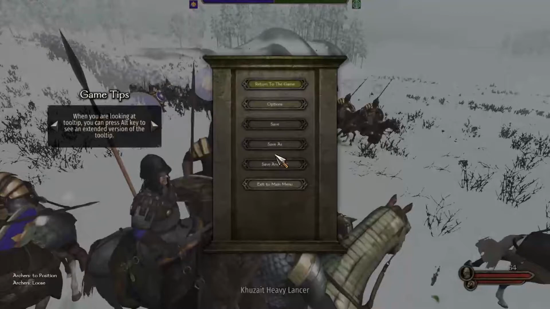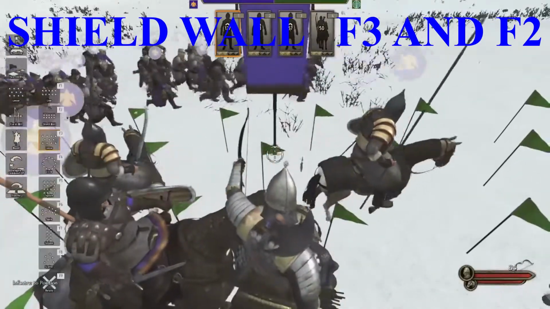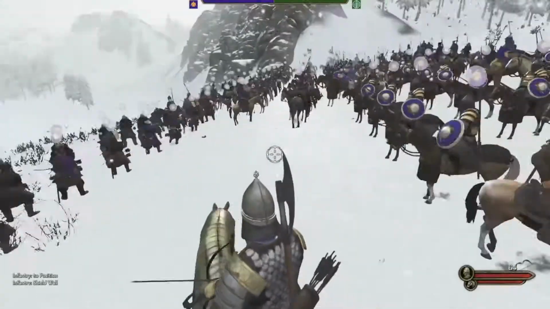Now, we have this all working. What's the next thing we want to do? We want to get our infantry in a shield wall formation just behind the archers. You do not want to place them in front of the archers because it can interfere with their line of sight. So place them just behind the archers. And then F3, F2 to form a shield wall. We now have our entire army set up, ready to go.